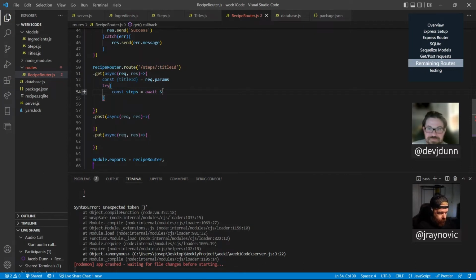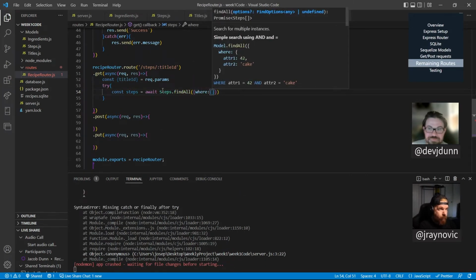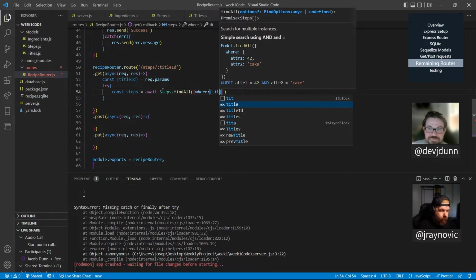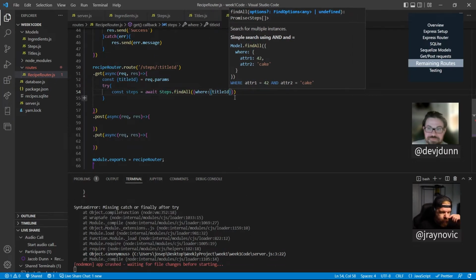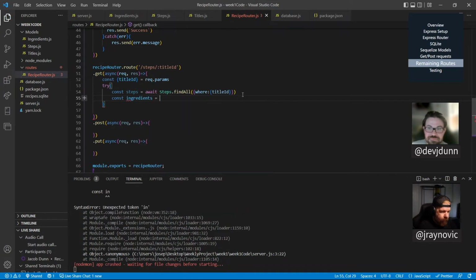So now we can do our steps, find all, where title ID. So wherever the title ID matches, so if they're all for 1, we're going to grab all the ones for 1. And then we need to do the same thing here, because we need to find the ingredients.